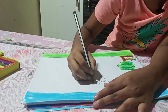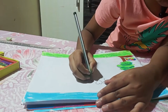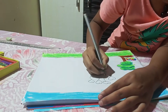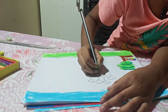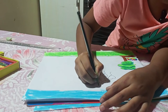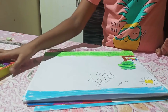One, two, three, four, five, six, seven. Okay guys, let's color them up.